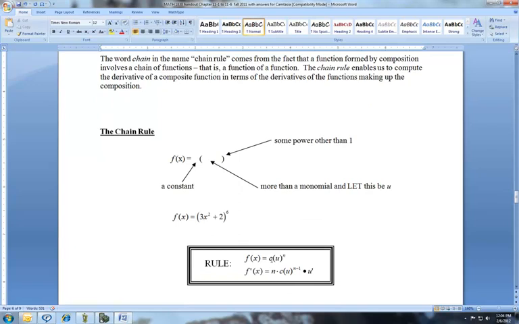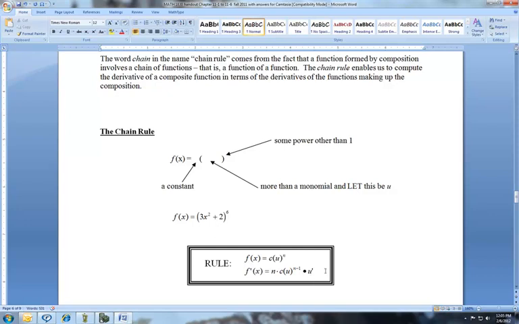Now my rule. Now look at this. I've got to have a constant. I've got to have what I'm going to call u, and that's what is always on the inside of the parentheses, and my exponent. Now this sort of takes on the form of our very first derivatives that we did back in chapter 10.5. I'm going to go exponent times constant. I've got my variable, decrease power by 1. But now because this is the chain rule, and I have got to also account for the function on the inside, notice what happens right here. I get the derivative of what I have called u.